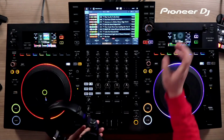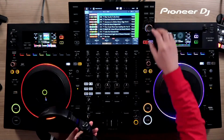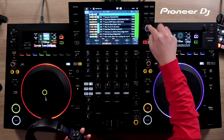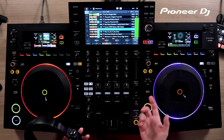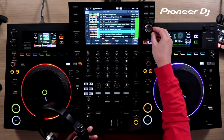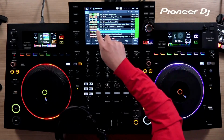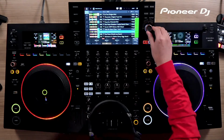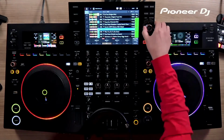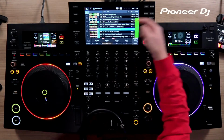The other cool thing is there's this smart rotary system, and the rotary works the way you expect it. You know, there's push button and then there's the scrolling, but it's also a joystick. So if you do a left movement, it'll also do something similar to the touch preview, but it'll start it at the beginning of the track. If you do the right movement, it starts it in the middle.